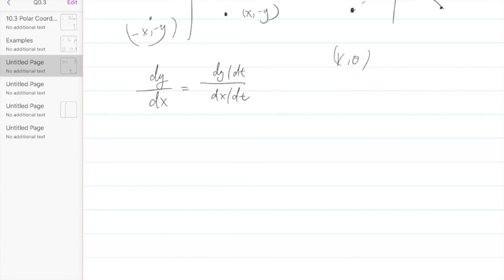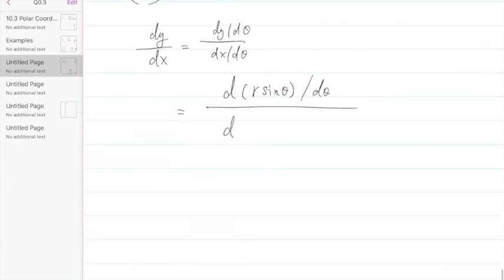Okay? Now here's the problem. The problem we have here is we don't have t anymore. We do have r and theta. Then probably a nice way to do it is, not only do we have r and theta, our r is also a function of theta. That's how we define a curve. Remember, like r equals 1 plus cosine theta. So we know exactly what this f of theta is. So probably we don't want to do t. Instead, we want to do theta. That should also work. All right. That is good. So dy over d theta and dx over d theta.